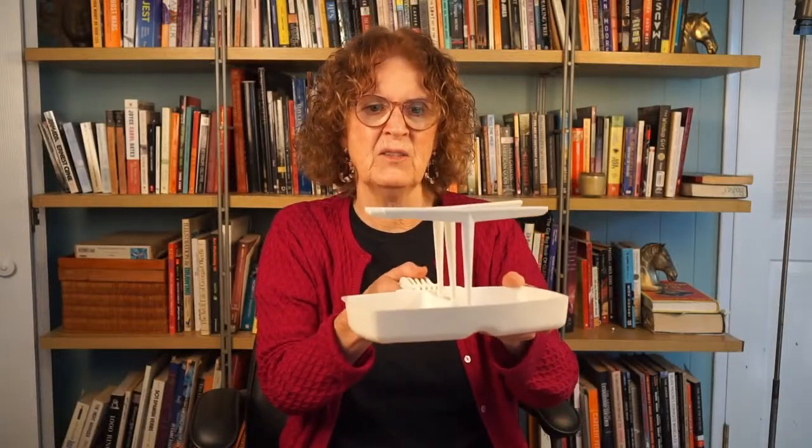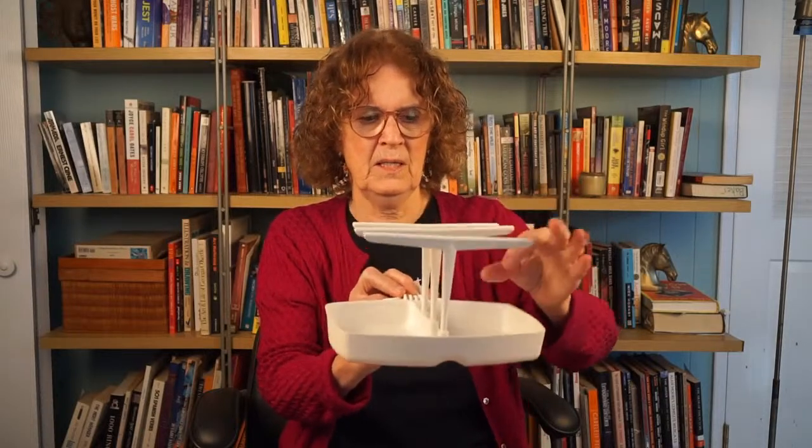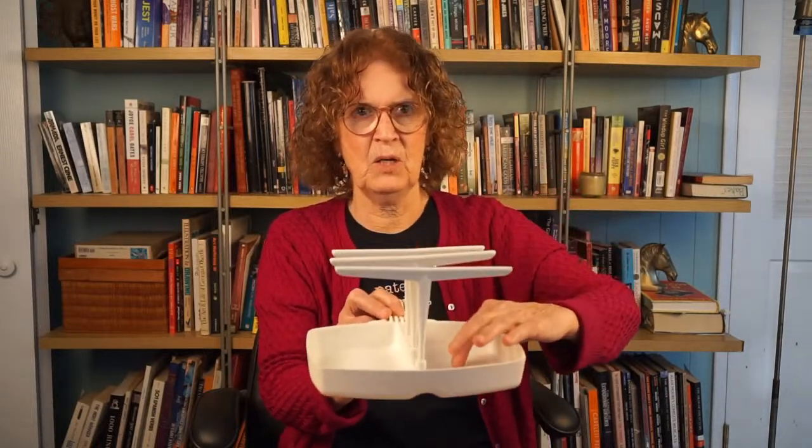Eight-year-old Abby Fleck was making bacon in the microwave one morning, and a lot of fat would drip off the bacon, and she had to keep stopping the cooking process and sop up some of the fat. And she thought, I need a better way of doing this. And so she came up with the idea of a product she called Makin' Bacon. Basically it was this device, and she would string the bacon here, and then the fat would drop in over here.